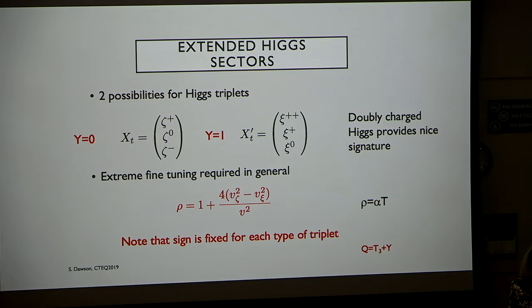Yeah? Because in principle, it seems like we don't require VEVs. Yeah, sure. No, you don't have to have them have a VEV. You can do all the symmetry breaking with the SU(2) doublet. Yeah, no.